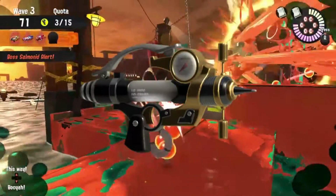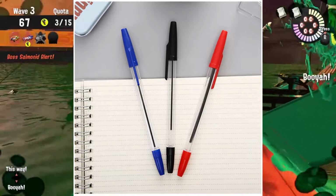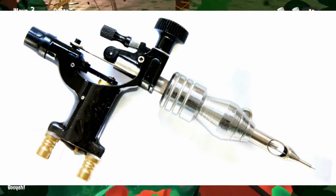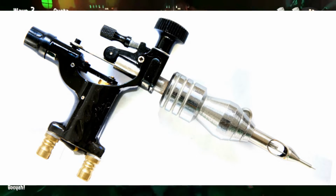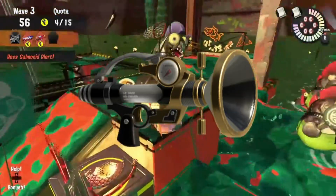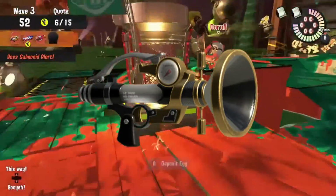The splash-o-matic appears to be based on a marker pen. This is clear when looking at the bit in the middle and the part where the ink comes out. However, some have drawn parallels to the guns that tattoo artists use. The same can be said about the sploosh-o-matic, however with a funnel at the end, making it appear a lot more like a bold marker pen.